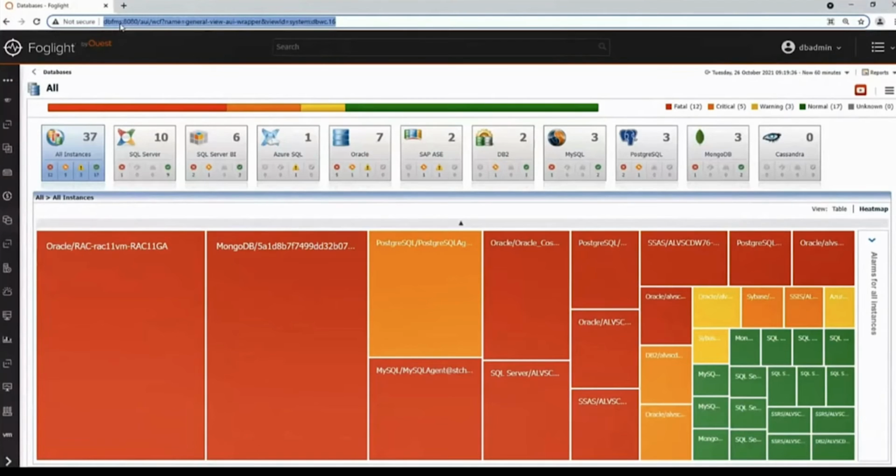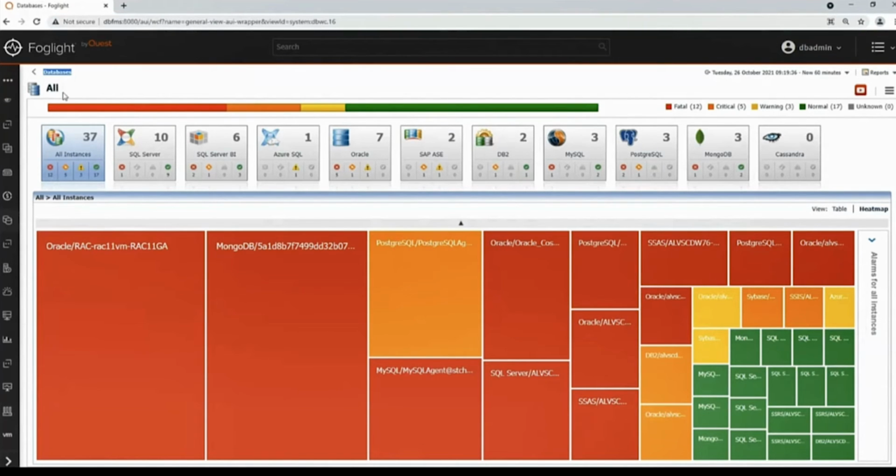We mentioned that web-based console in the architecture diagram, and this is effectively what we're looking at now. I'll start with that first challenge we mentioned, and I'll outline it as simply as I can: that single pane of glass view across the entire infrastructure in an environment. And this is effectively what that is. I'm in the Foglight UI.